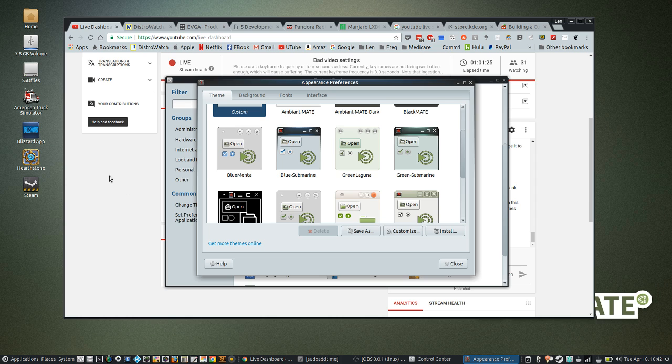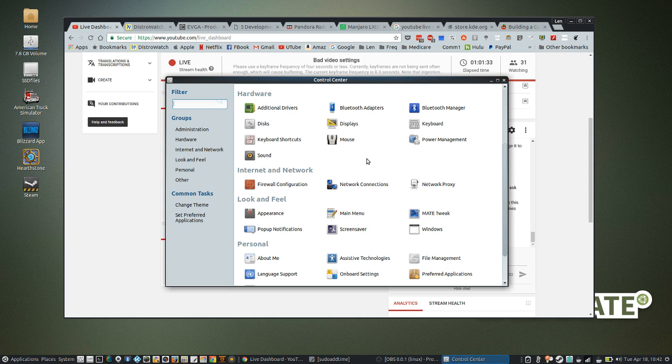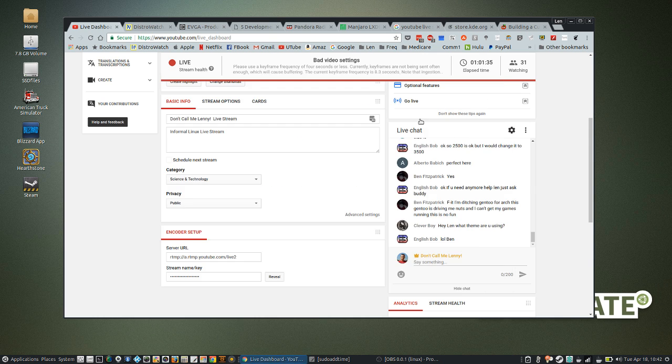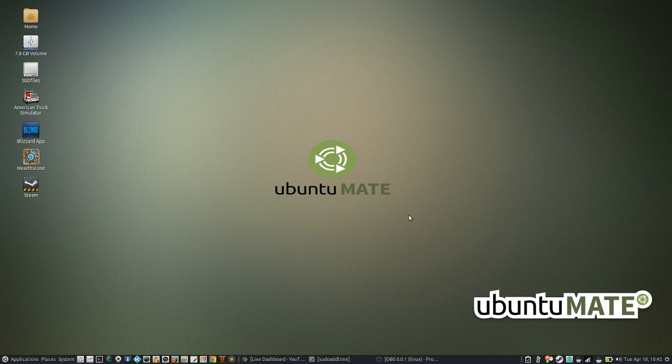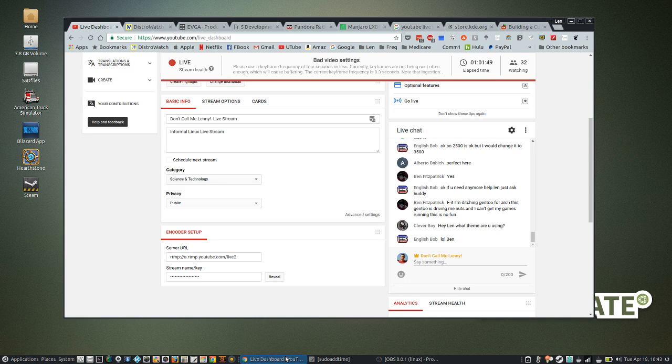The icons are Fienza. That's what I usually use. I usually use a pretty simple theme. So I'm using Blue Submarine with Fienza. Now this particular wallpaper is one that I made. I just put that together in GIMP, and you can do that pretty easily.